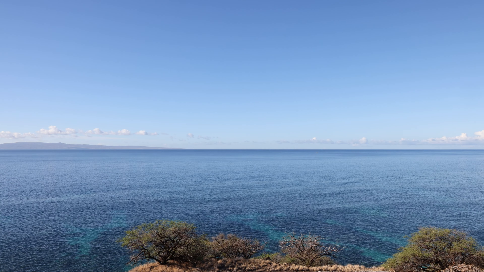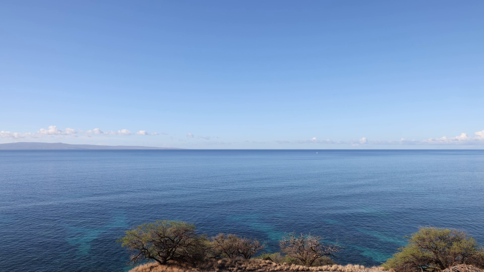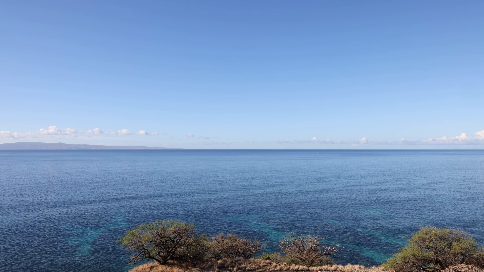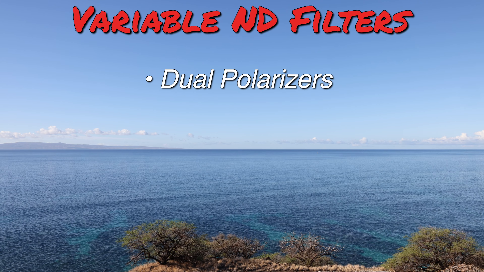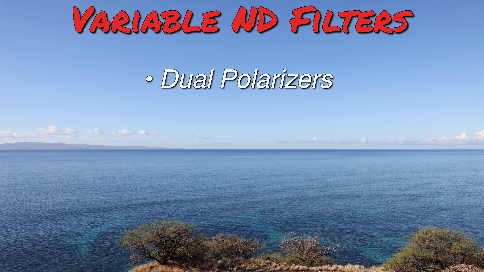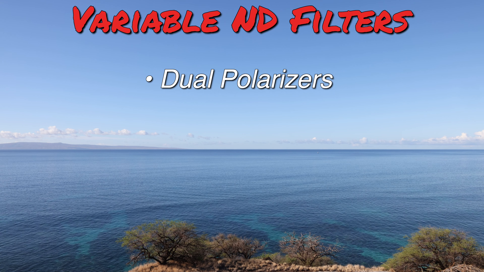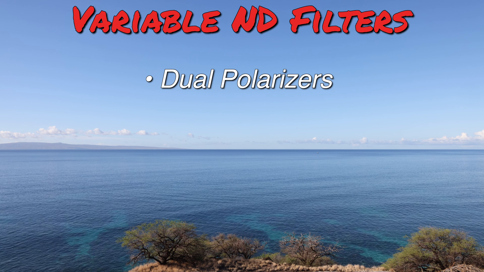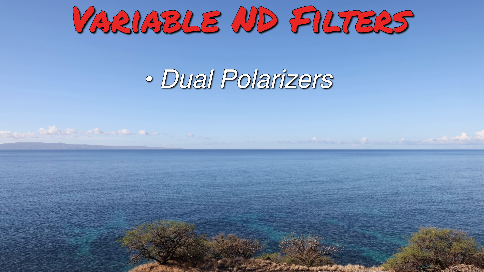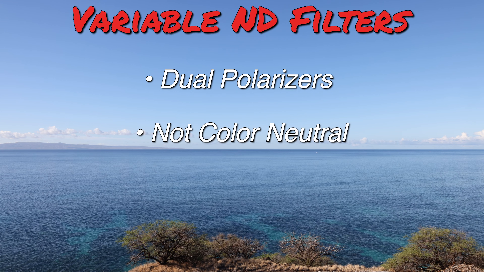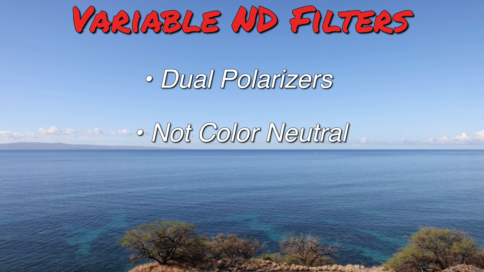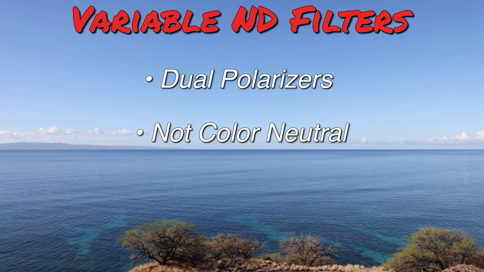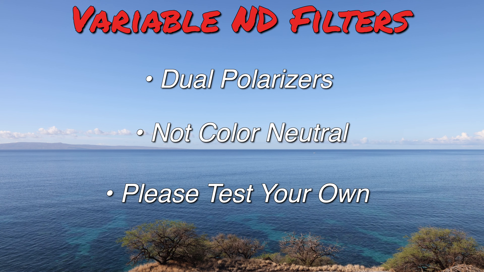In this next example, I'm going to show you a variable ND filter. That name is a little misleading because it's not really an ND filter. VNDs are really dual polarizers — two polarizers stacked on top of each other. By rotating their orientation to one another, we can control the amount of light entering the camera. Because they are two polarizers working in tandem, VNDs cannot be color neutral by rule. It's an impossible thing in regards to physics. I think it's misleading to call them VNDs, but I wanted to demonstrate this so you can see it and repeat this test on your own if you have a VND.